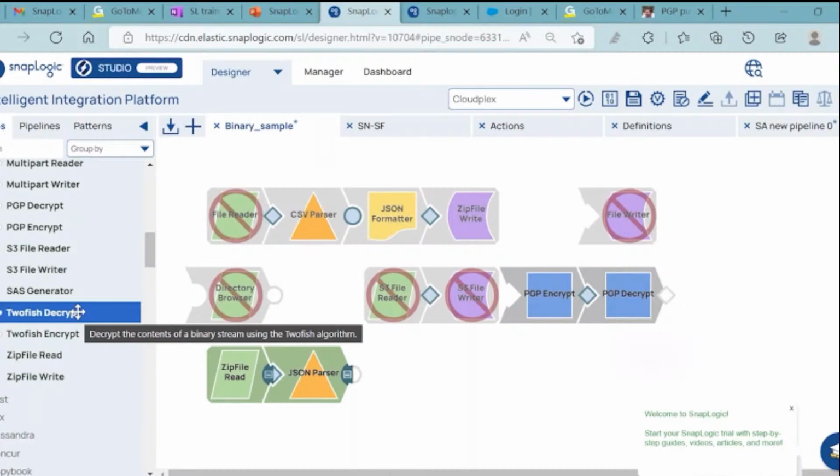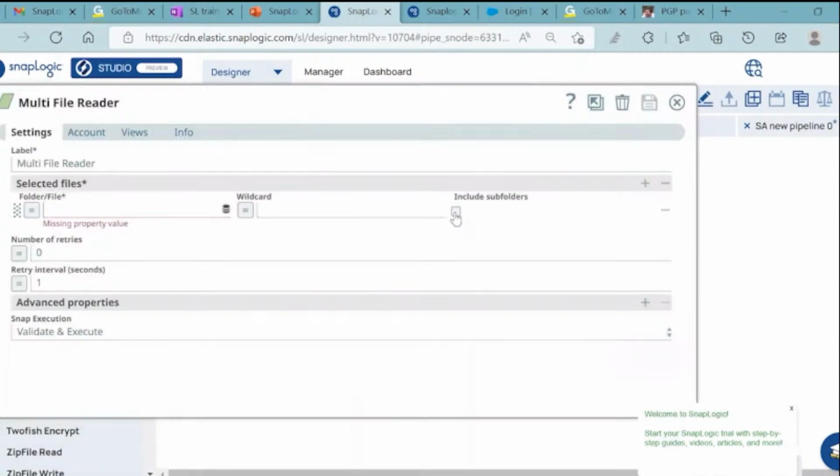Okay, there's one more snap we can discuss. This is the multi-file reader. You need a use case where you have to read multiple files at once. So you can select multiple files here. And if you want to read files in a directory and also subfolders in that directory, you can select include subfolders.